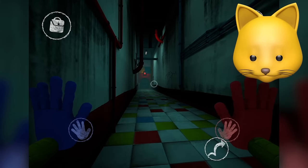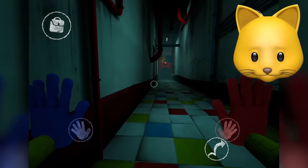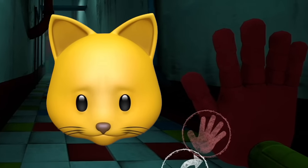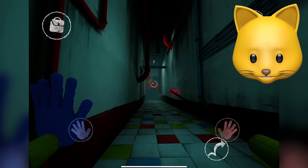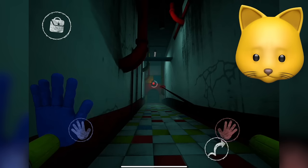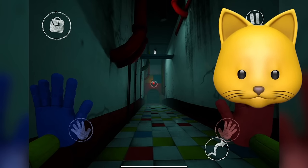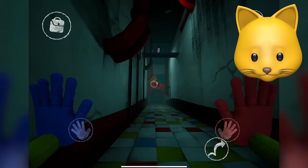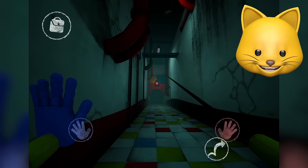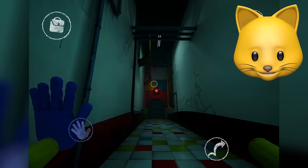Now, I wonder, which one is it? Is this one right here? You can keep your hand. I mean, I've done it before on the PC version. You have to go so much closer on the mobile one to get it to go. It's probably so that you can't keep your hand. They probably programmed it in. Dash, you got it. All right, where you at? So nice.